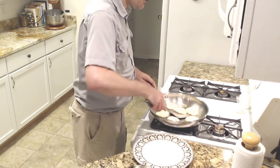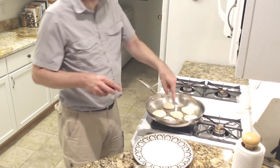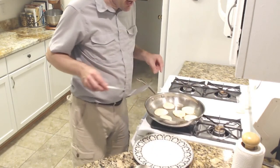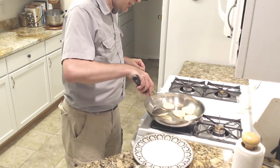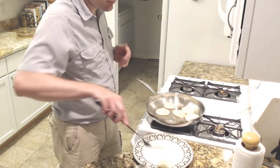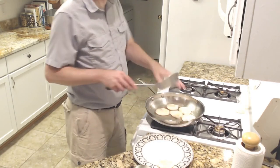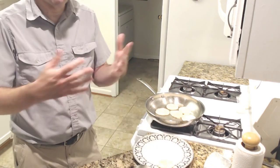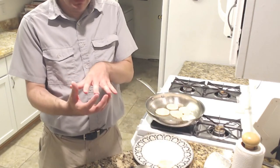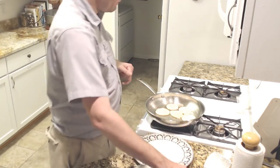Let me flip the center one. The center one often cooks faster because it's the one closest to the heat source — the flame is right down there, so it probably cooks a little faster. This one here is starting to get browned, so we know we're getting pretty close. You don't want to move them around a lot, because every time you do that you decrease the amount of heat on them. If you move them around constantly, different parts of the pan are at different temperatures, and you're not cooking evenly. If they stay in the same spot, they'll cook the same way.